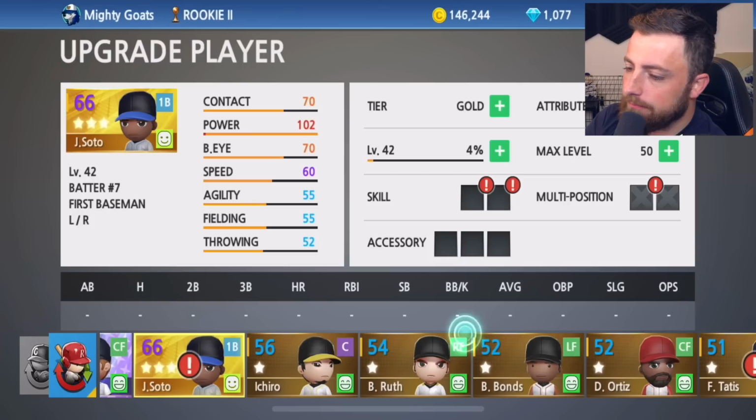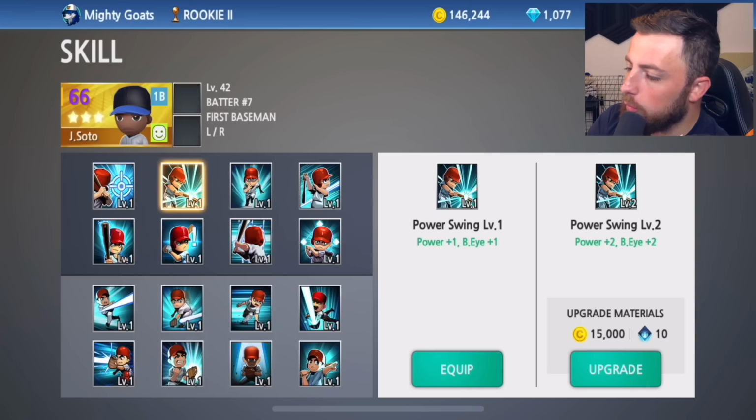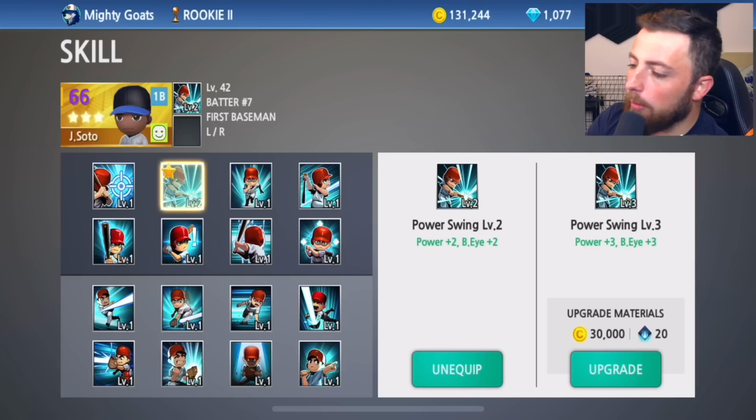I guess I could add some skills, maybe. Let's go... Which one is power again? Yeah, right here. We are going to equip this. Boom. I guess I could upgrade it. Should I upgrade the materials? Yeah, let's do it. There we go. Okay. So now he's got level 2 power right there. Or power swing level 2, whatever. You get what I'm saying.